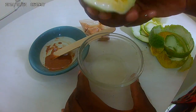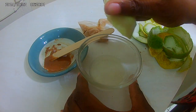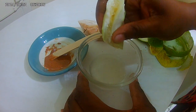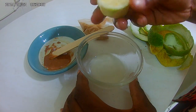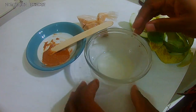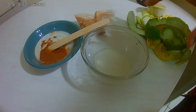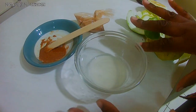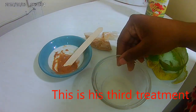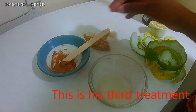Now I know a question may have come to your head: why didn't I mix this and the Bissy together? I know that honey for sure will not take away anything from the Bissy, so I didn't want to mix it with the lemon. And why I'm using the lemon: it cleanses and it's good to go down to the pores. If there is any bacteria or any other thing that is wrong with the face, lemon is also good. Natural Bissy, honey and lemon give me a good result.